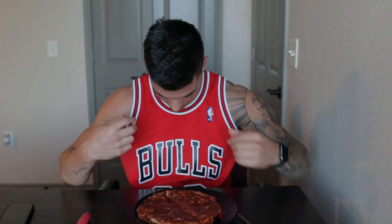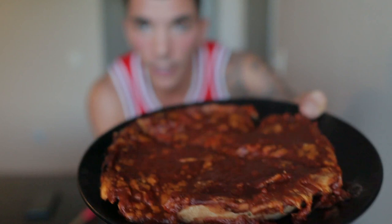In front of me, Chicago deep dish pizza. On me, Chicago Bulls jersey. Only we'll be missing Remington James eating with me, but it is what it is. Maybe next time.